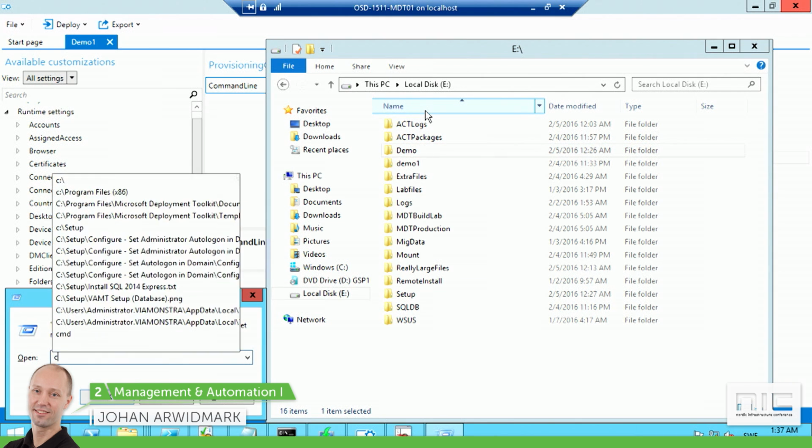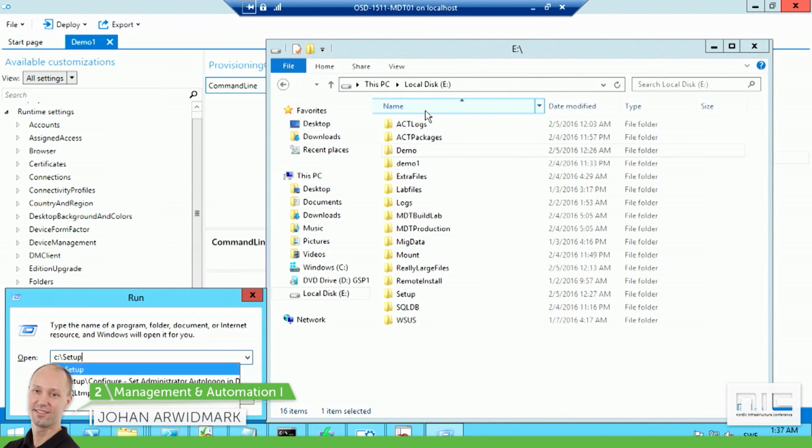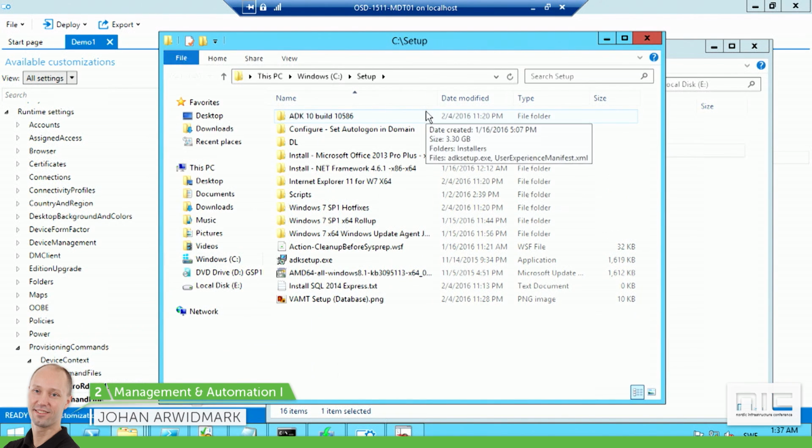So in here, I have downloaded ADK. I have downloaded the 15.11 version of ADK, which works great with MDT Light Touch and absolutely breaks everything in Config Manager. So for Config Manager, you use the first one, which is the 10.240 build. For Light Touch, you use the 15.11 build, or 10.586.